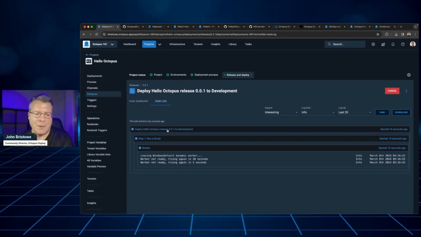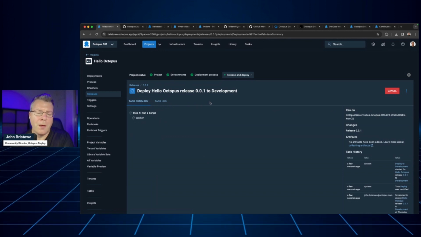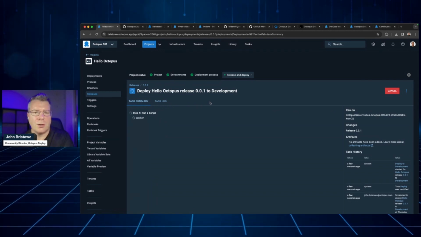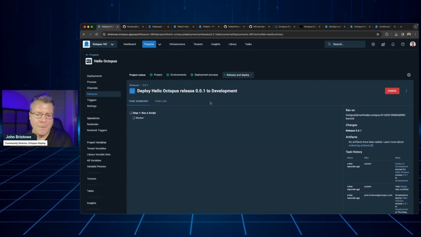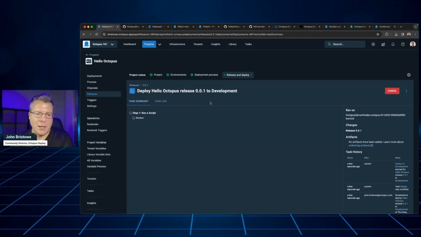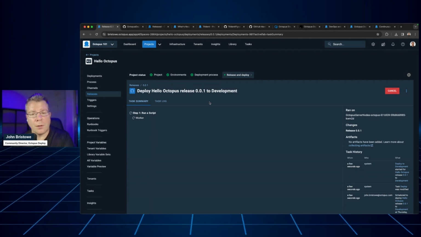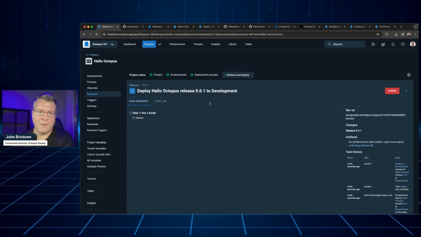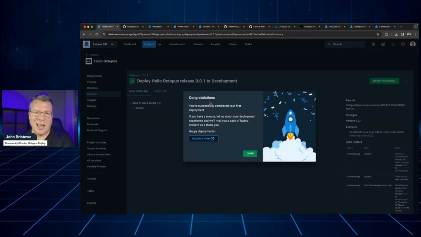So you can see we're spinning up a dynamic worker here. And we'll go ahead and connect to that once it's available. But eventually what you'll see in this log listing here is the execution of our script step, which outputs that text to the task log. If I had other steps here, you would see them execute here as part of this process. But this is essentially the process by which you can execute a deployment. Again, we're utilizing a release, which is that snapshot version, as I said before, of all the values that we have defined as part of our configuration. And once that's done, we get this nice happy message.